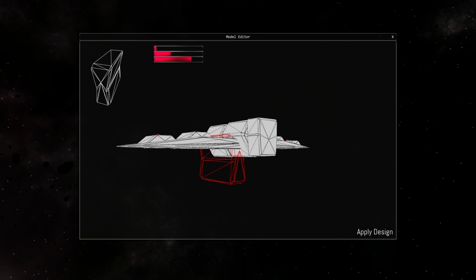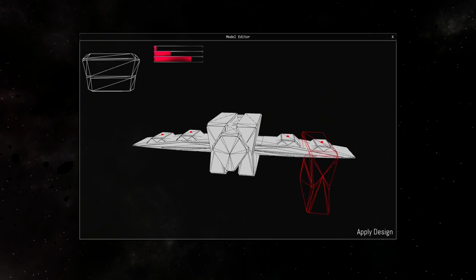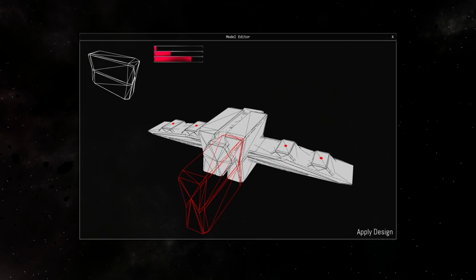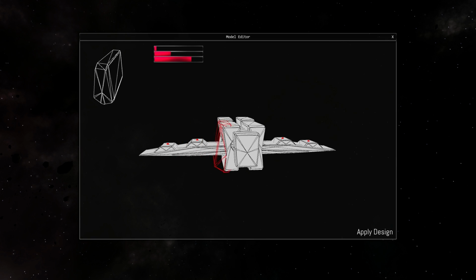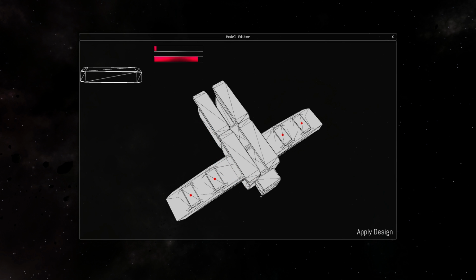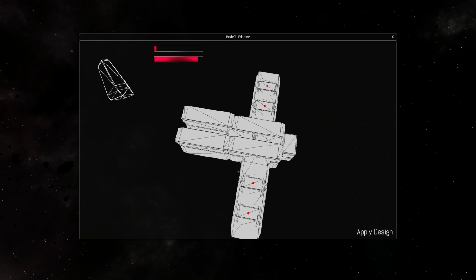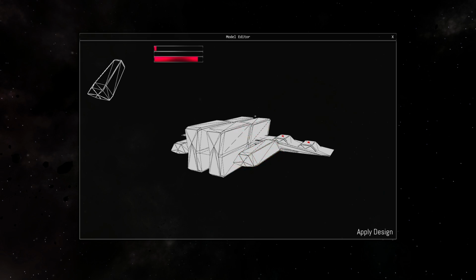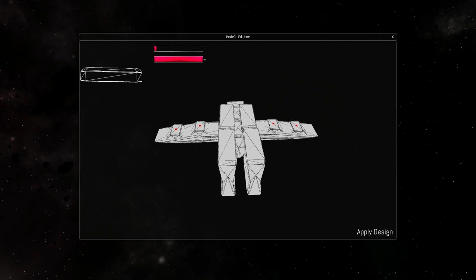Let me see if I can make this ship a little bit better. It's pretty ugly. Yeah, that's decent. No. Thank goodness for undo.